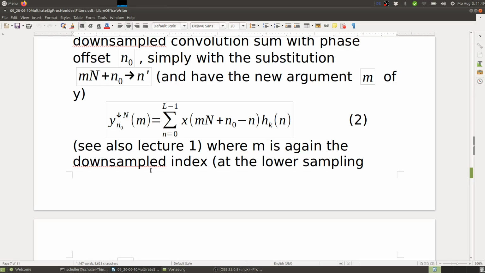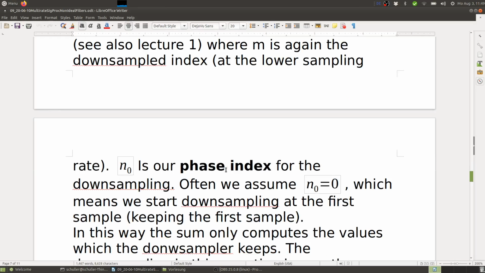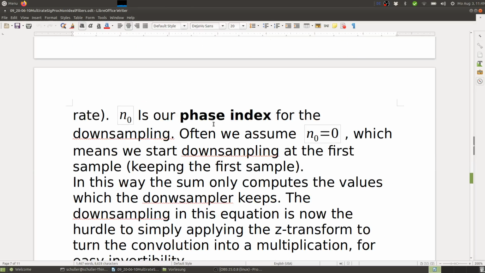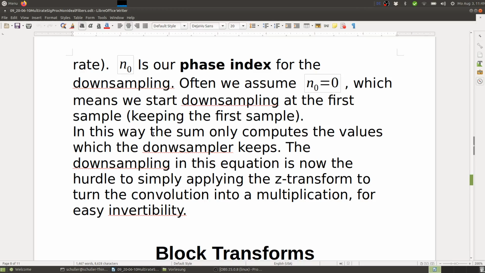So m is again the downsampled index at the lower sampling rate, and n_0 is our phase index for the downsampling. Often we assume n_0 equals 0, which means we start downsampling at the first sample, keeping the first sample. In this way, the sum only computes the values which the downsampler actually keeps.